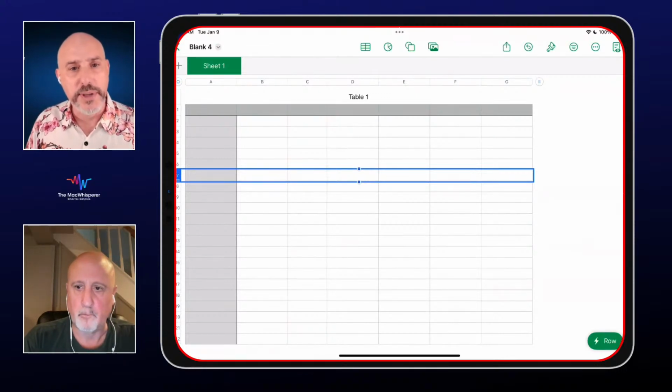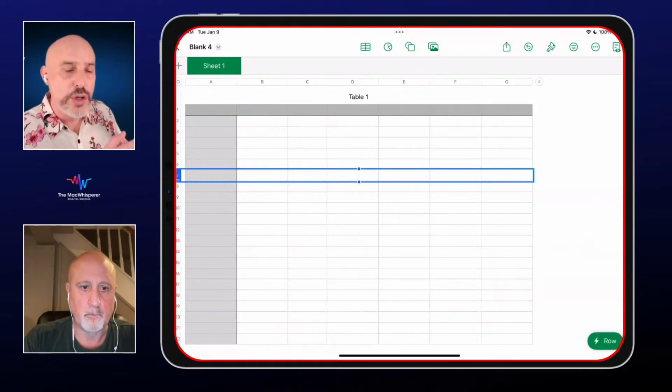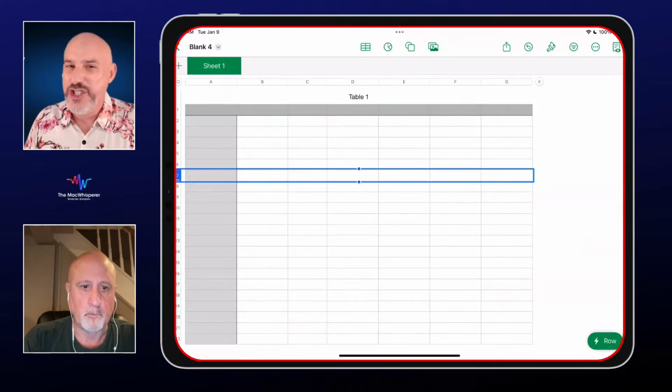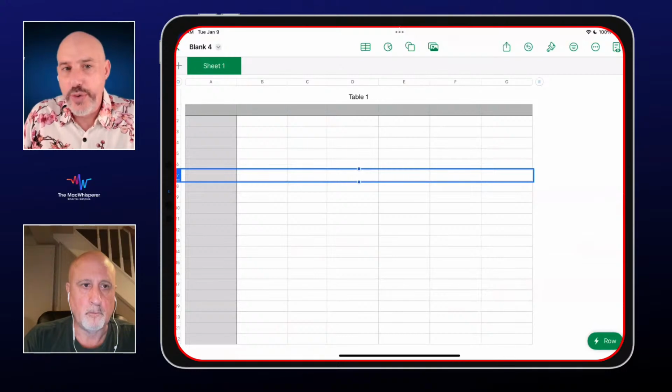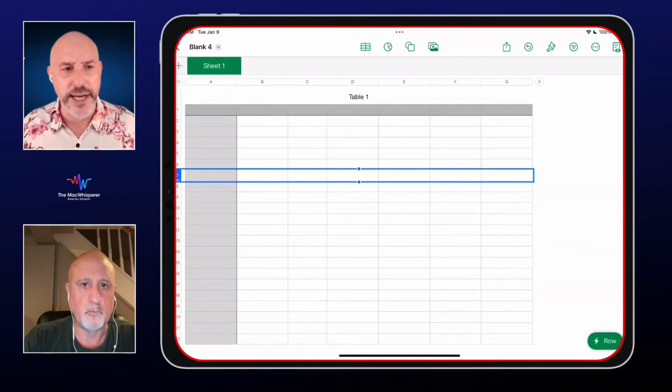We're going to talk a little bit about the tools that we see across the top, but we're going to start with the first tool on the top left corner that shouldn't even count as a tool. It says blank 4. We just created this document, so it is an unnamed document, and an unnamed document is known as blank, and there's a couple of other blanks, so it's blank number 4. But I'm never going to remember that this is blank number 4.